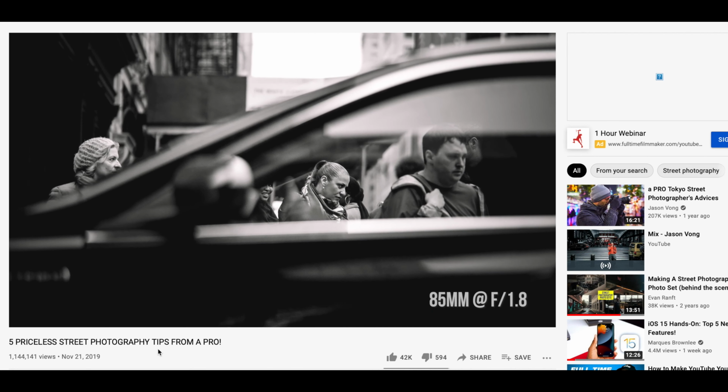Turned and see if I got anything over here. Nothing else was really going on there. So then I crossed the street and tried to use the lines in a different way. Turned around to see if I could get some of the city of Atlanta with the same leading lines and just a different composition going on here.